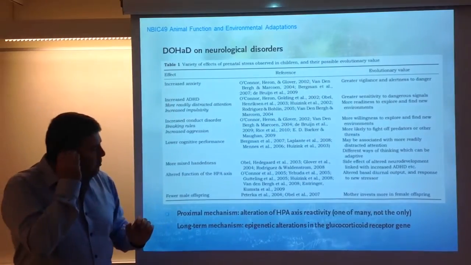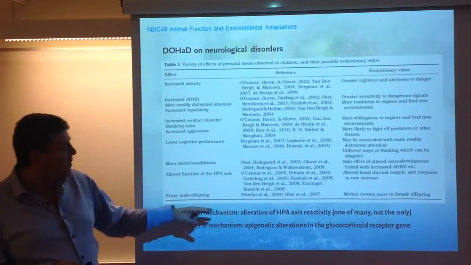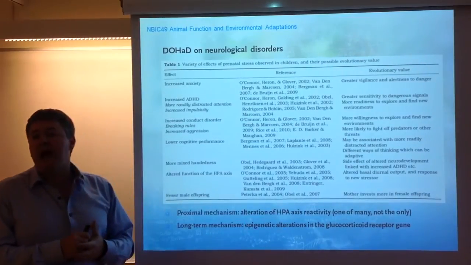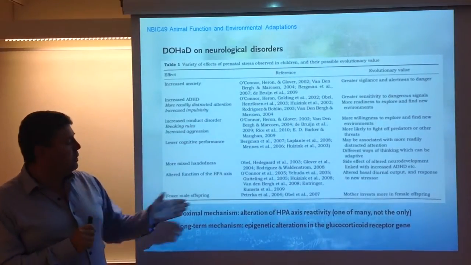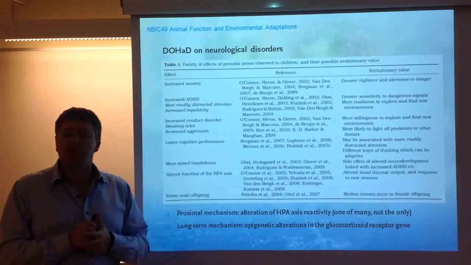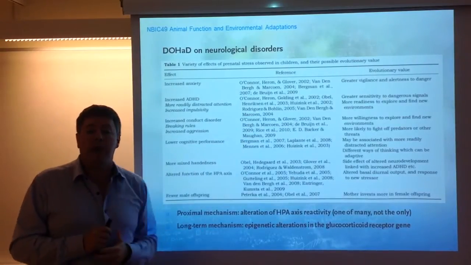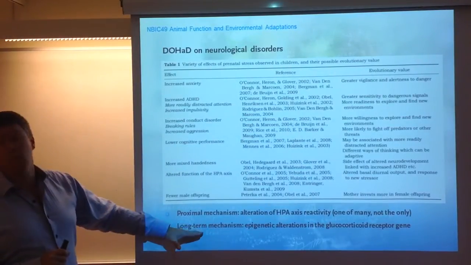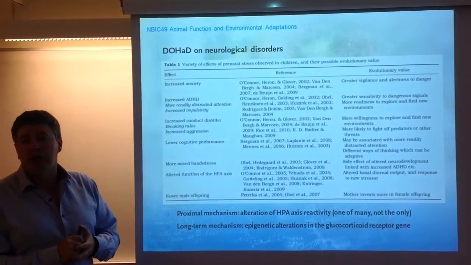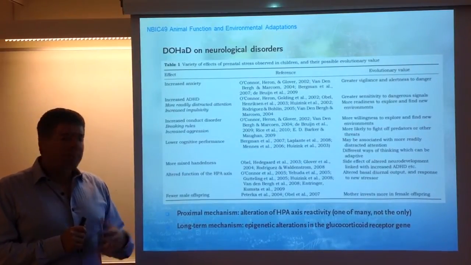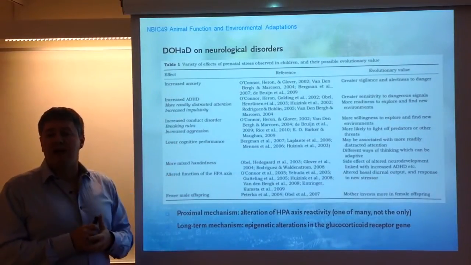But I think it's important here to reflect that the proximal mechanism in this case is expected to be the alteration of the HPA axis reactivity. Remember we talked earlier in the course about the HPA axis, the hypothalamo-pituitary adrenal axis responsible for stress. Of course, prenatal stress could affect this HPA axis and program it for later in life. We know, for example, of the existence of epigenetic alterations in the glucocorticoid receptor gene associated with this. But we know relatively little about these processes. It's work that is actually ongoing.